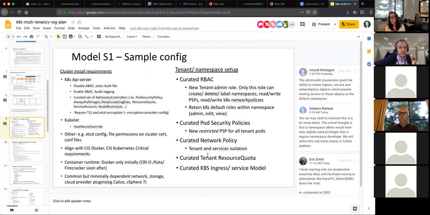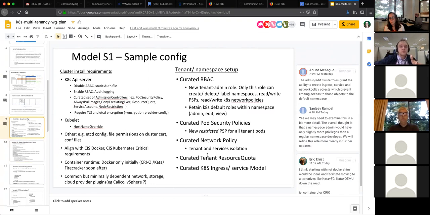To modify a cluster that already has CRI-O or Containerd is very easy. You can just run a daemon set, and then you can go on and be using alternative runtimes on each node. If you start with Docker shim, step 1 will be to remove Docker shim and then put in something that's a little more flexible.